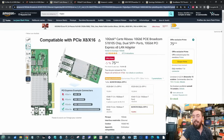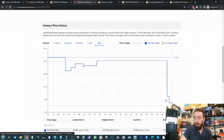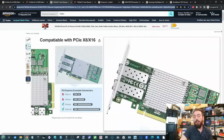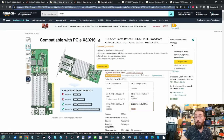Next up, a 10 GB card. Again, not a great price drop, as you can see there. Over time, it's one that started to see decreases quite significantly, and although this is really only a price saving of around 8 to 12 euros at best for France there, it's still a 2-port 10G card on SFP that has a very comprehensive onboard controller managing all of that.